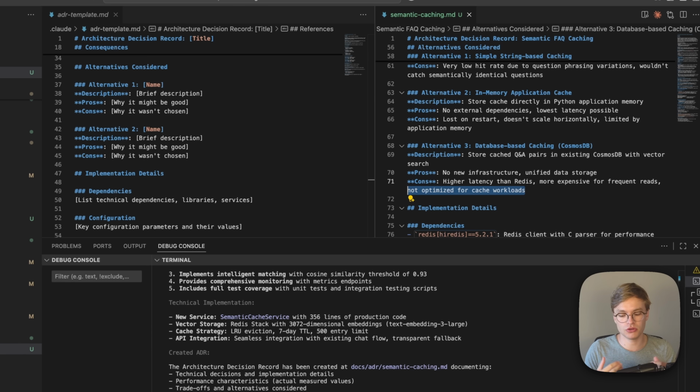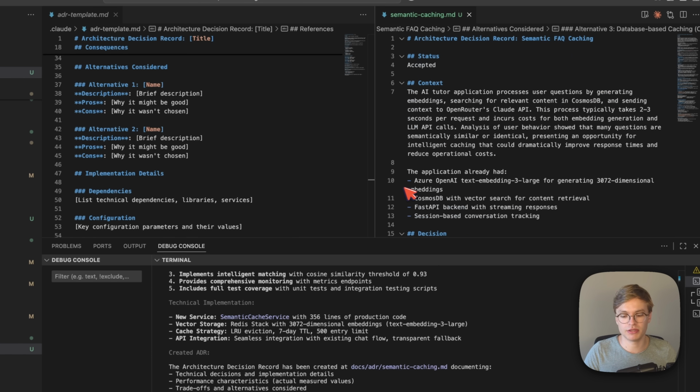So here too, you understand better what the alternatives could have been for the implementation and why Redis was still chosen by the AI model in the end. Now, of course, in my case, the PRD already pushed the AI model a little bit into the Redis side of things, but in case your PRD doesn't contain any technical details, this is especially handy because you get a better idea of the alternatives and why the AI model might have made a specific decision on actually using something like Redis in the end.